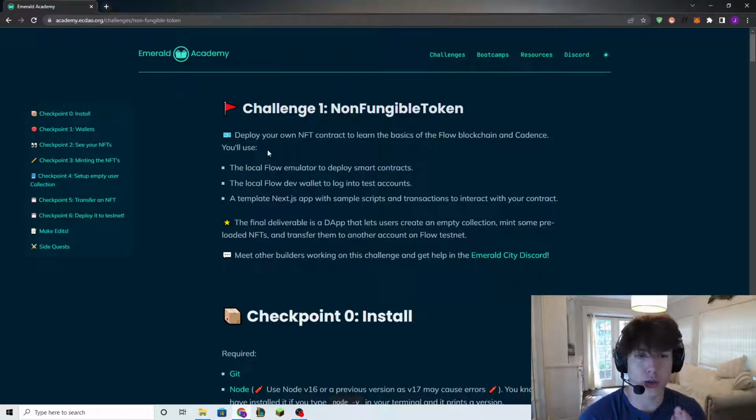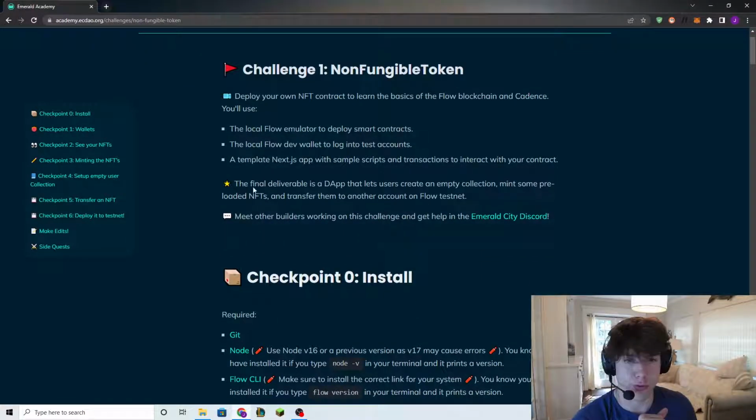We're going to be using a local Flow dev wallet, a wallet we're going to use on our computer. If you've heard of Hardhat on Ethereum, it's sort of similar, but it's our local Flow dev wallet for our testing purposes. And we're going to be using Next.js for our front end development. Okay, so the final deliverable is going to be a dApp that lets users create an empty collection, mint some NFTs, and transfer them to each other.